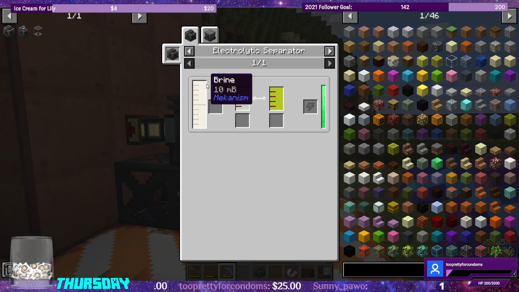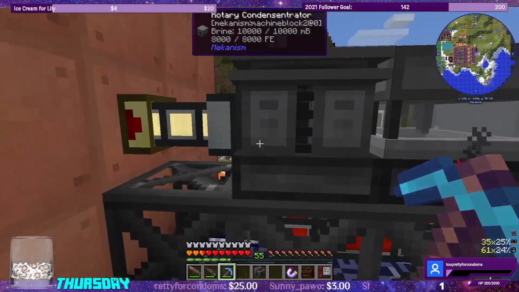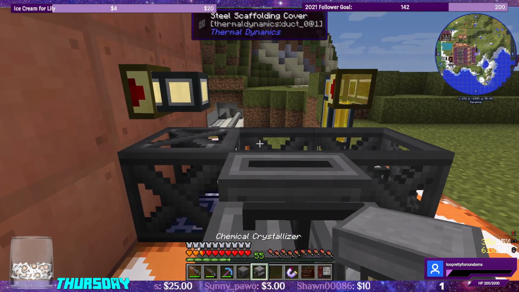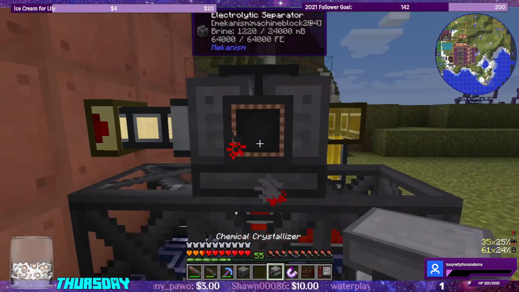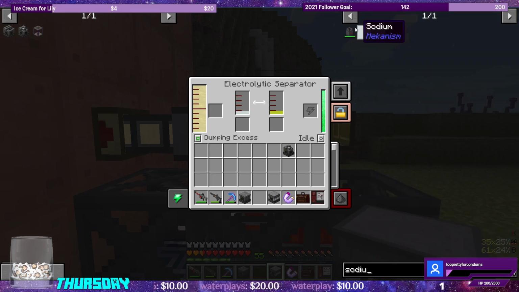So now the brine needs to get pumped into an electrolytic separator instead of a rotary condensentrator. We'll get rid of that guy. We'll get rid of the chemical crystallizer. Alright, so why did you put it there? Oh, because I thought it was a steel block. Electrolytic separator, and brine. You're making sodium and you're making chlorine. Idle. So dumping excess sodium, because I hit use on sodium. I guess you can't do it from here. Sodium.